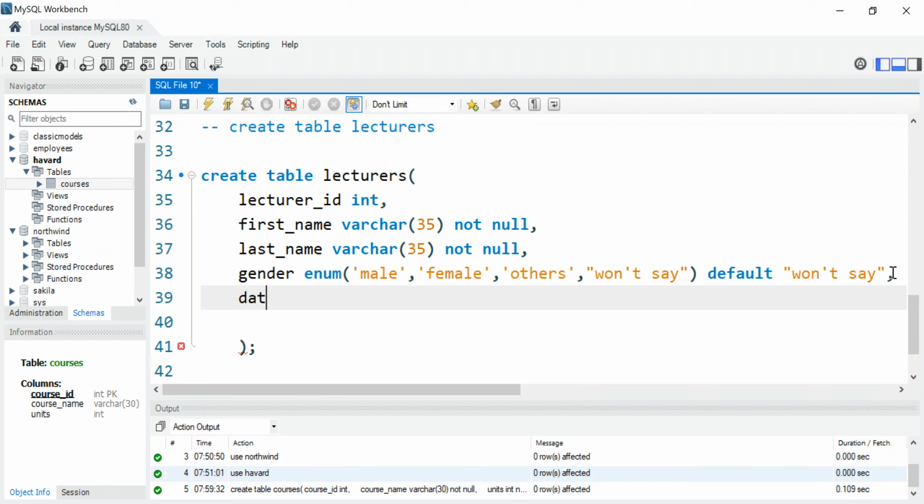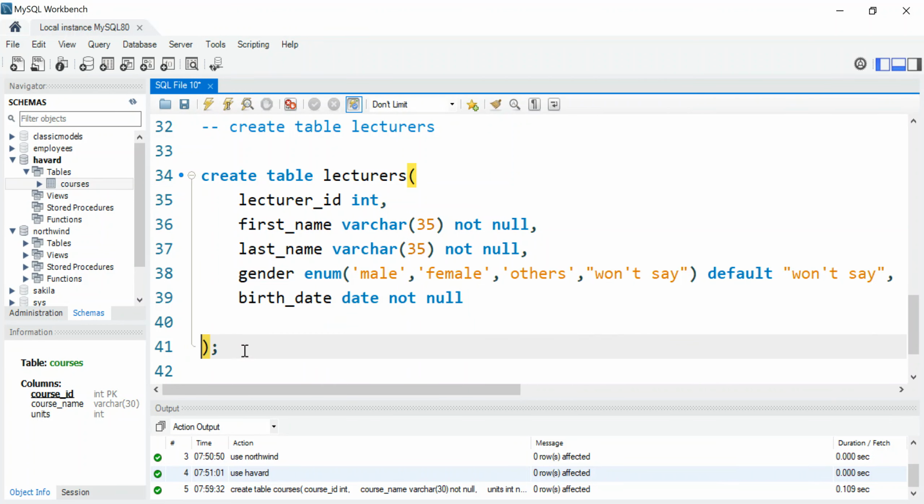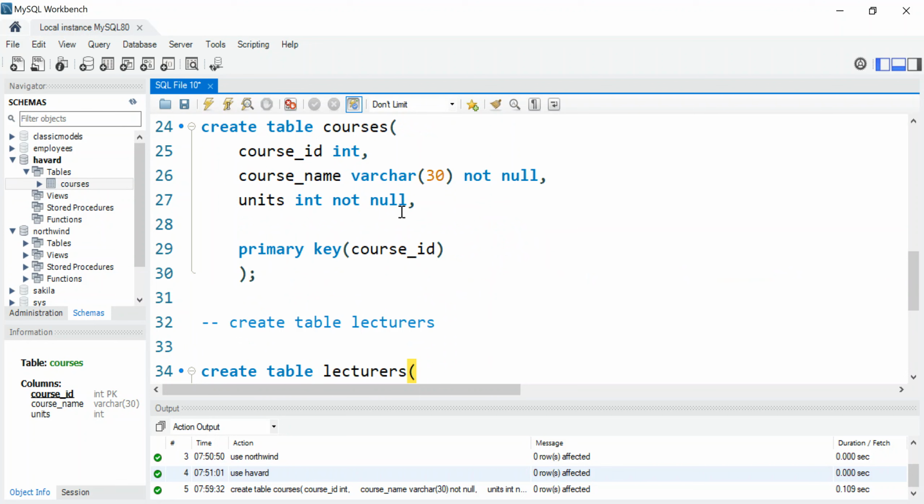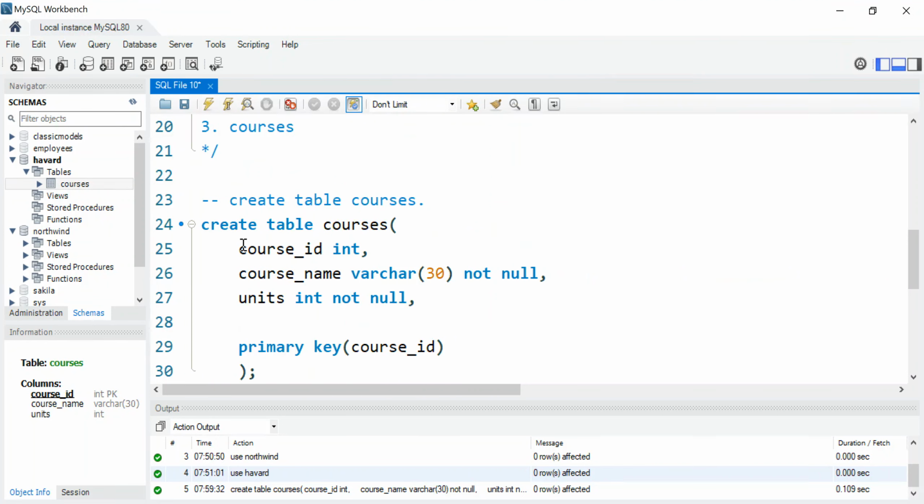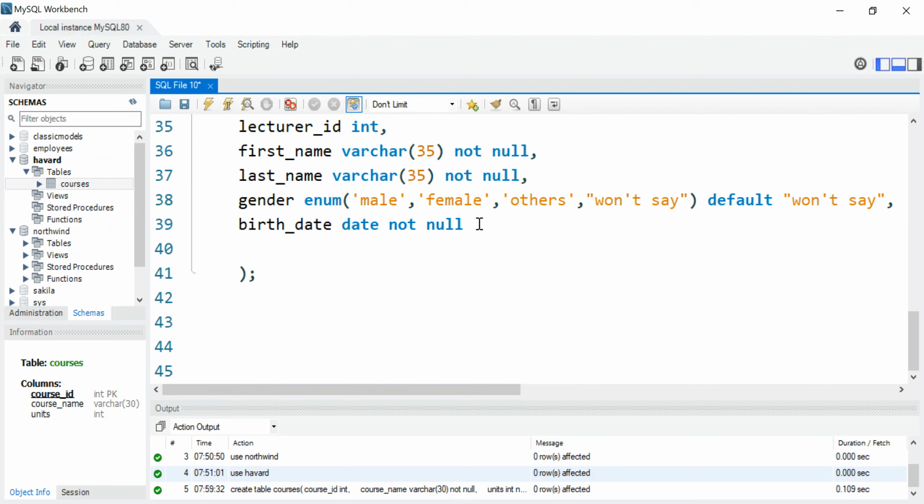Then the next thing I want to do is we want to pass in their date of birth, or let's say birth date, and that is going to be date. Then we say not null. So that is perfect. Then the next thing we need to add is we need to assign them a course, right? They have to be assigned a course. So we are going to assign them with a course ID, and that's going to be integer that cannot be null also.